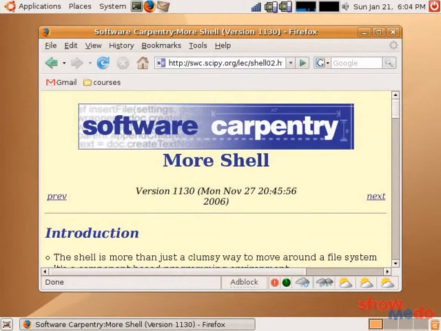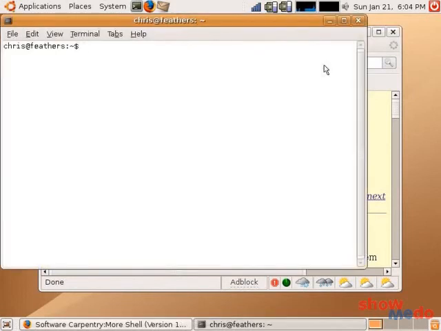I'm using Ubuntu GNU Linux, and for Linux there's a wide variety of terminals available. The one I'll be using here is the GNOME terminal. For KDE there's console, and then there's also Xterm, Aterm, Eterm, and quite a few others. For Mac OS X, you'll find the terminal is available, I think, in the Applications menu.